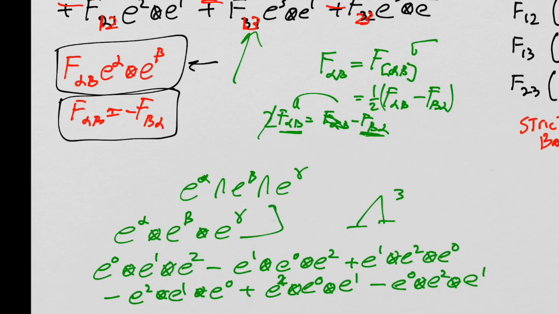If you switched E0 and E1, then you would switch this with this, and you would switch that with that, and you would switch that with that. And every one of those things would just change sign, and you would change the sign of the whole thing. So the analysis works for any dimension, and that determinant thing likewise works for any dimension. Okay, so with that in mind, let's move on and get back to the Riemann tensor.